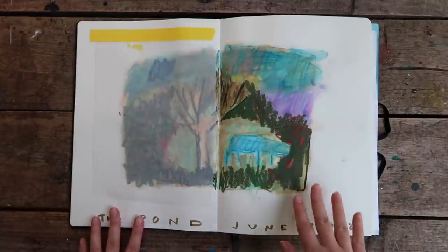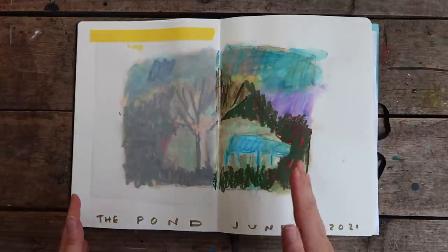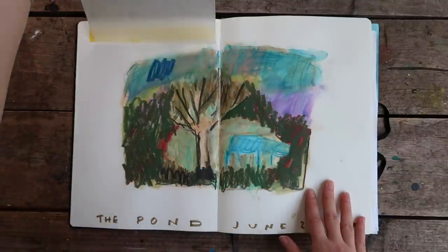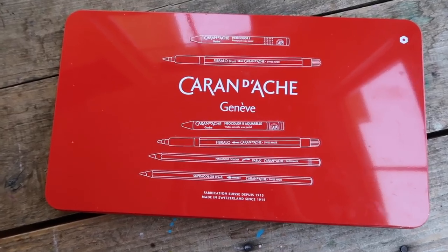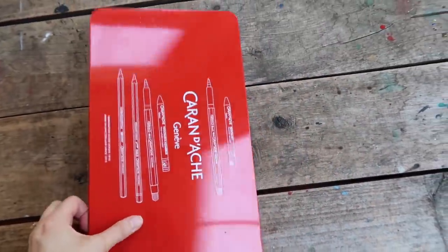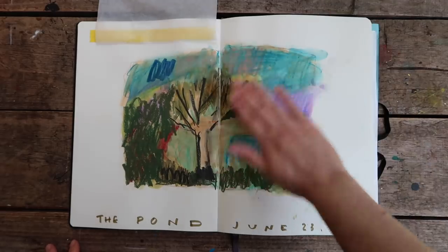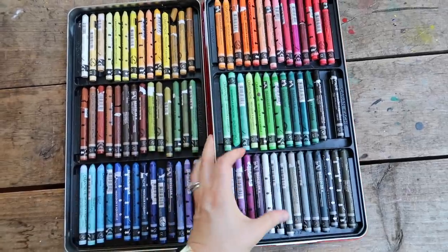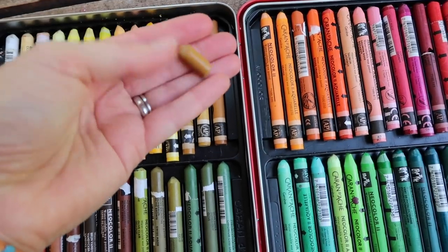I wanted to show you a bunch of sketches that I did to prepare for working on a big canvas. I was really inspired by going out to the pond and doing those really bad sketches. And I came in over a couple of days, did some really quick loose sketches, mainly with my Neocolor water soluble crayon things. I would put it down, have a thing of water, put my finger in it, and smear it. With several of these sketches that I'm about to show you, I will break off part of the wax pastel and use the side of it.